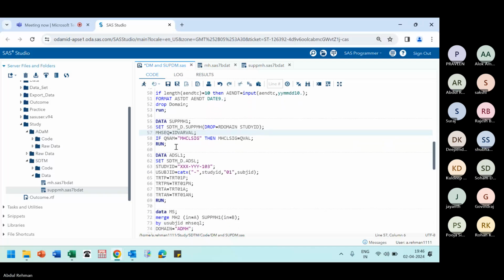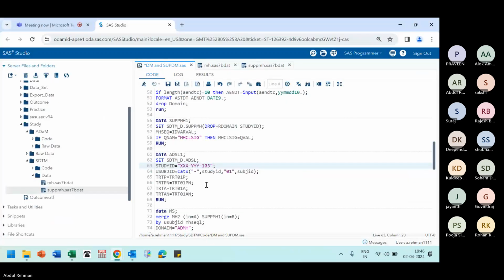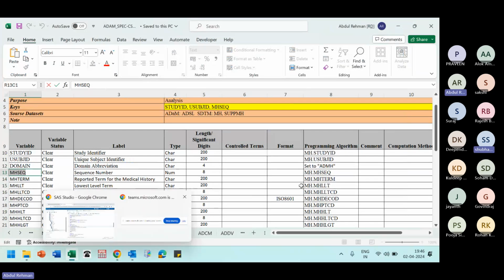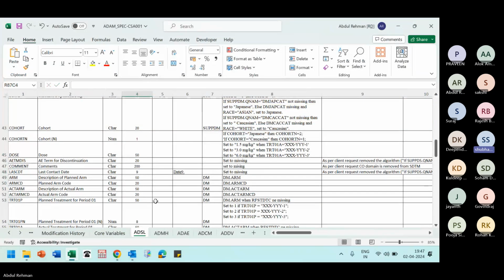Go down. Now we are calling the next dataset, ADSL data, and we are creating the data for STUDYID and USUBJID. Okay, STUDYID and USUBJID are fine, but the STUDYID and USUBJID data will already be present in the dataset. Open the ADSL data. Yeah, you have uploaded the data, right? But ADSL is the ADMH level. Okay, just check in that folder.